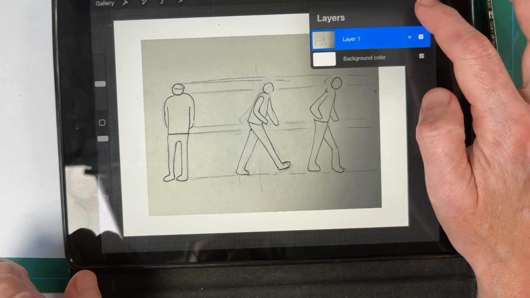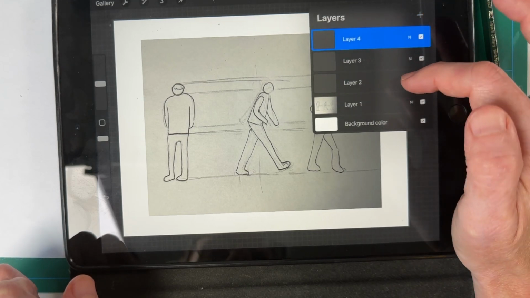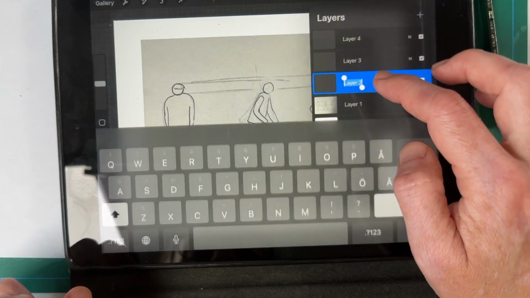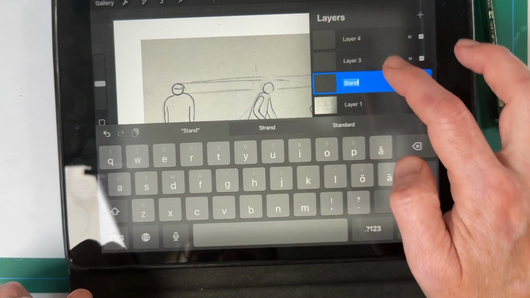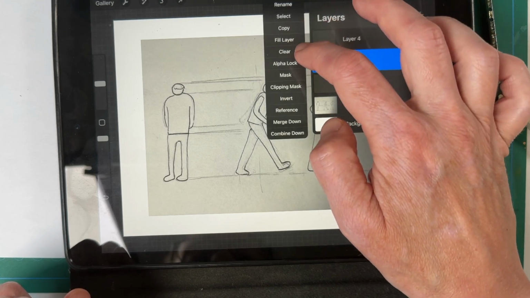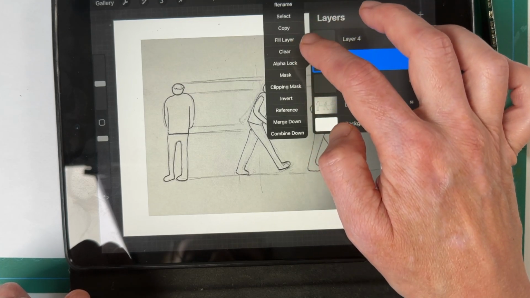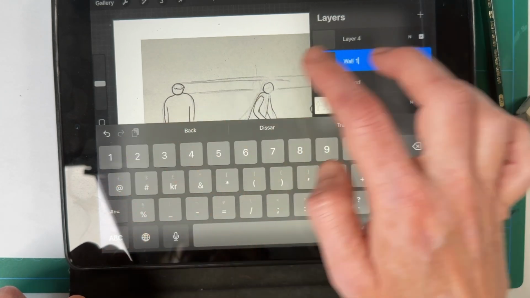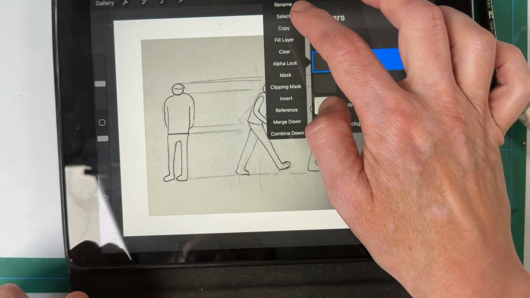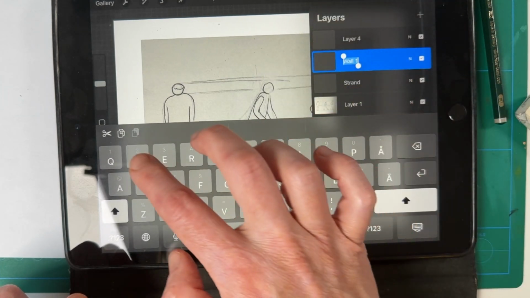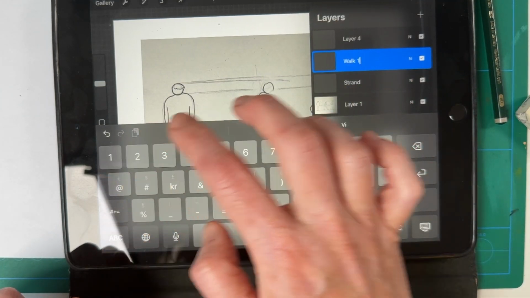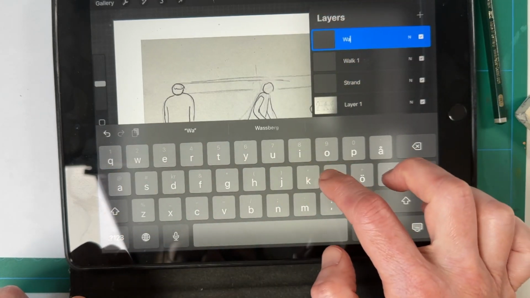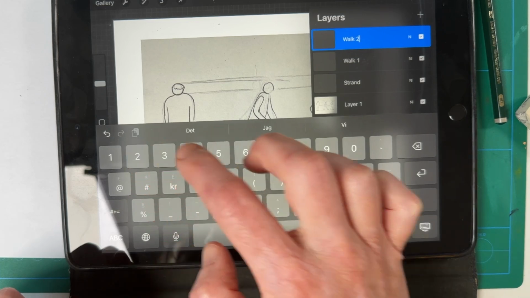And then I thought I could do 3 layers. One for the person standing, rename, stand 1, rename, walk 1, and then the next one, rename, walk 2.